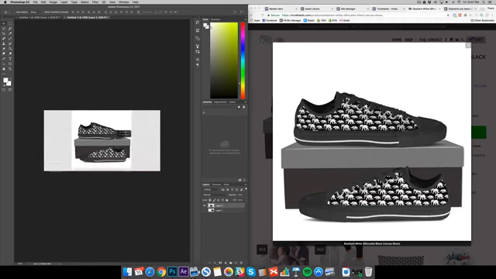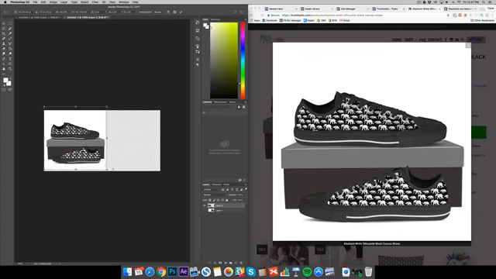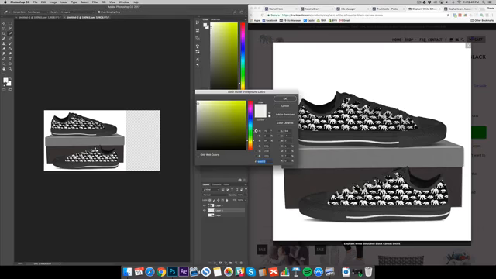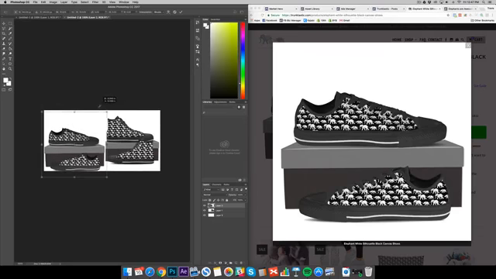Could just do one pair in the middle. I don't really like that.